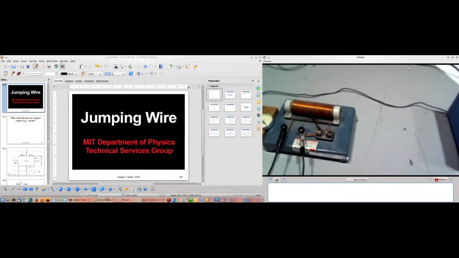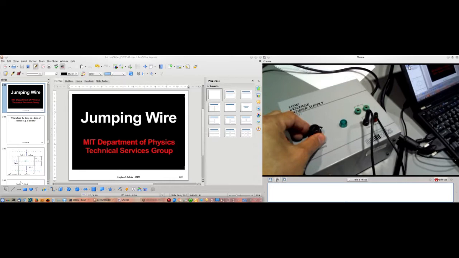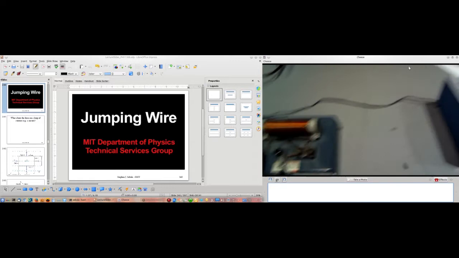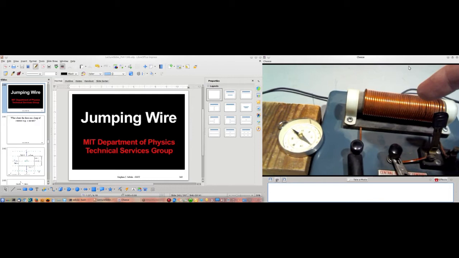Okay, so I have a switch here, and I have power coming in from this low voltage power supply over here on the right. So it's plugged in, and at this point I can switch this on. We should see a green light come on. Now, I'm only going to get to do this experiment a couple of times, so I need you to watch very carefully. All right. So we have here, again, the compass still pointing north, loop of wire over here, and I'm going to throw the switch. Watch the compass.